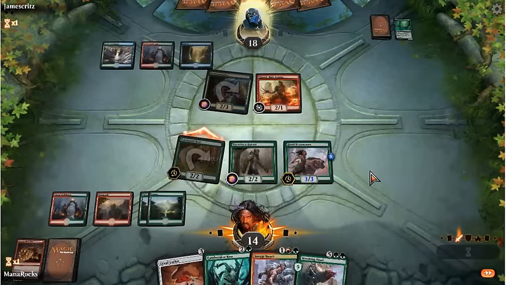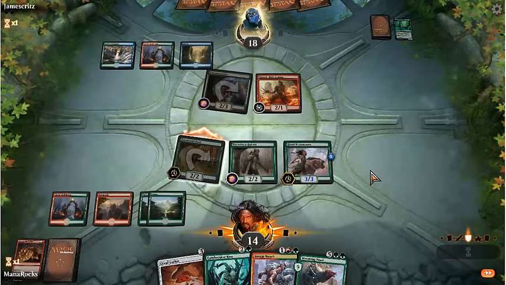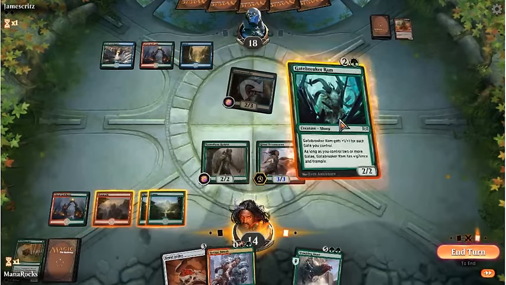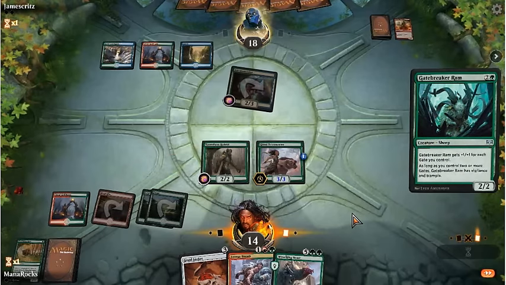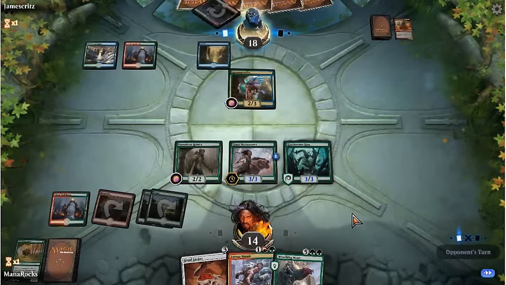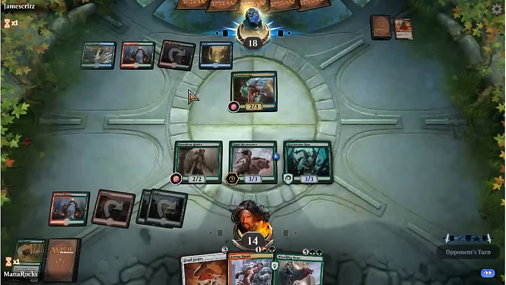They didn't attack into me with the goblin, though. Okay, I'm expecting a trick here. No, just trade, that's fine. Go ahead and play Gatekeeper Ram. Gatebreaker Ram. Still have the same option available. Opponent with the Guild Gate. With the GG.